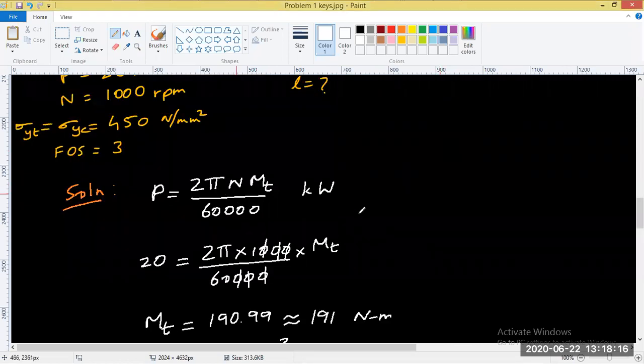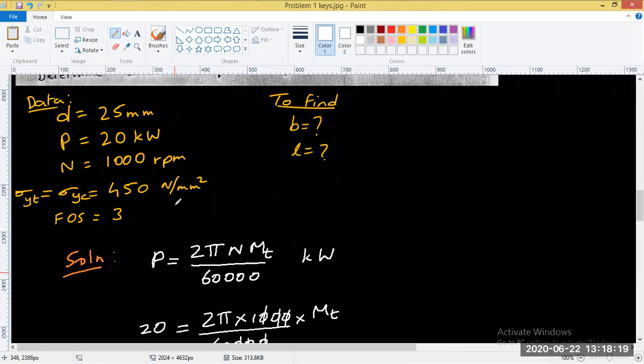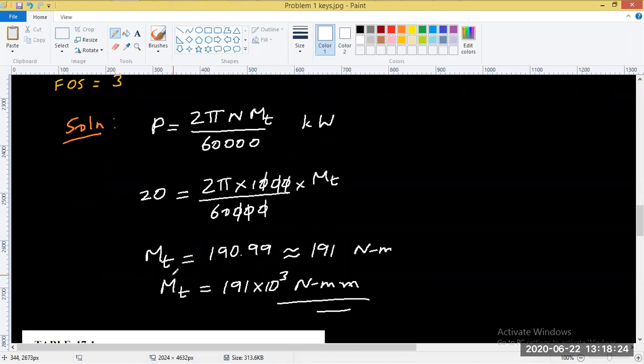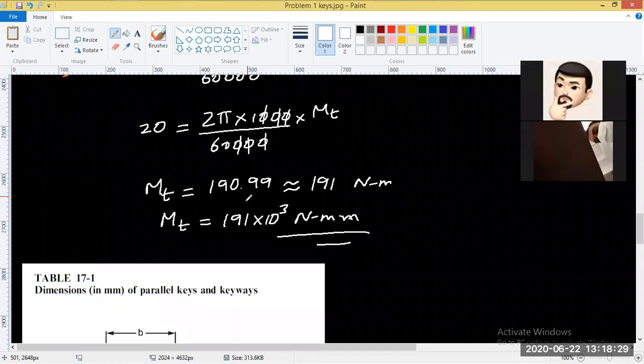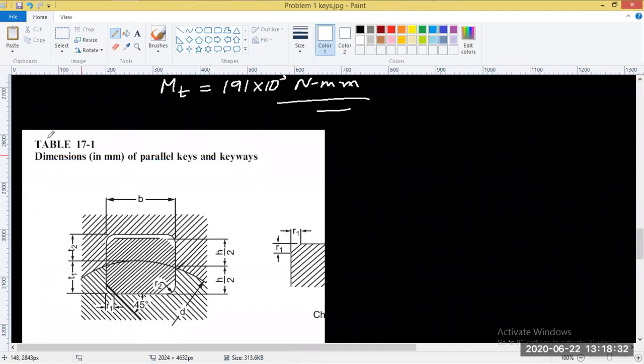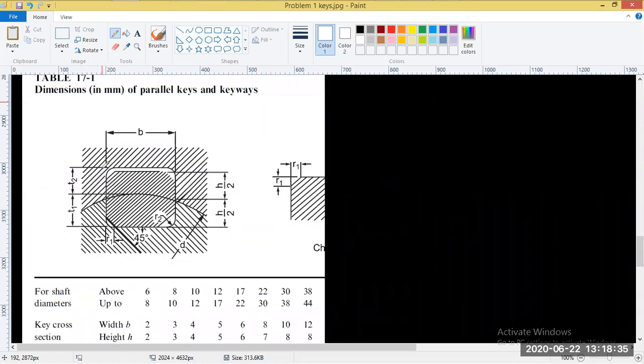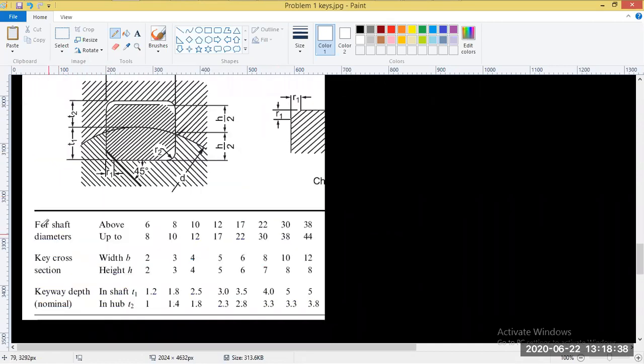So continuing, this is the general equation which we use to find the torque. So we need this to find the length. So use that and find the torque using the MT. Okay, so using this power equation, general equation, and this table 17.1, you'll find what is the breadth and height. So this is a quick way to find out. So you see, for shaft diameters, our range will fall here. Okay, so our range will be here.